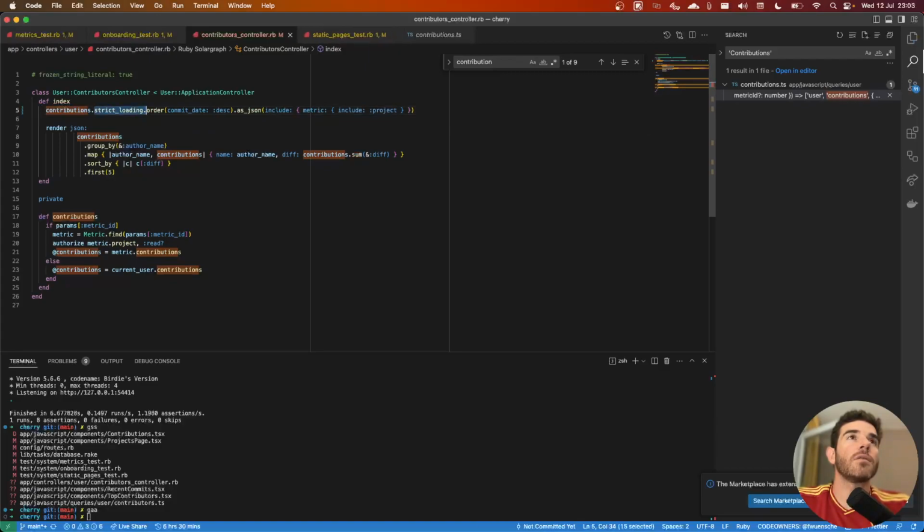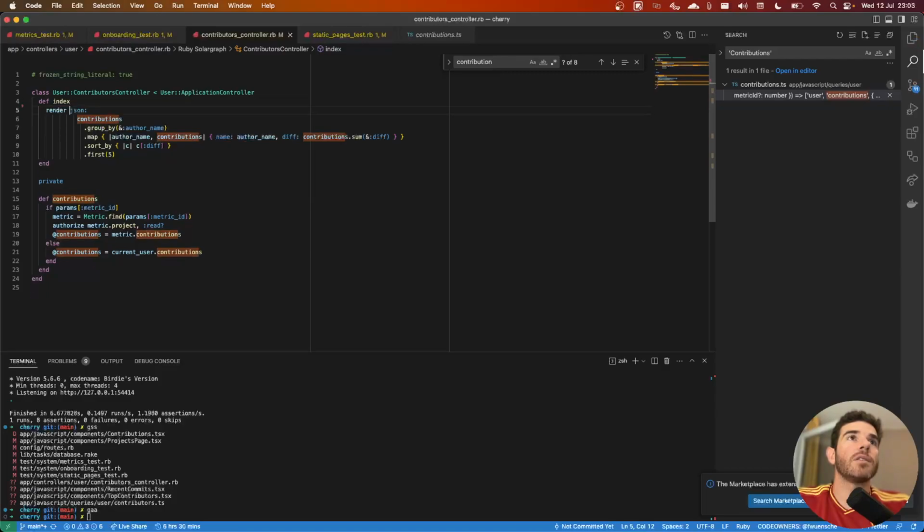The strict loading, I don't think we need this here. The order by commit date, we don't use that. As JSON, we don't need it. So we don't need any of these. And this should be good.